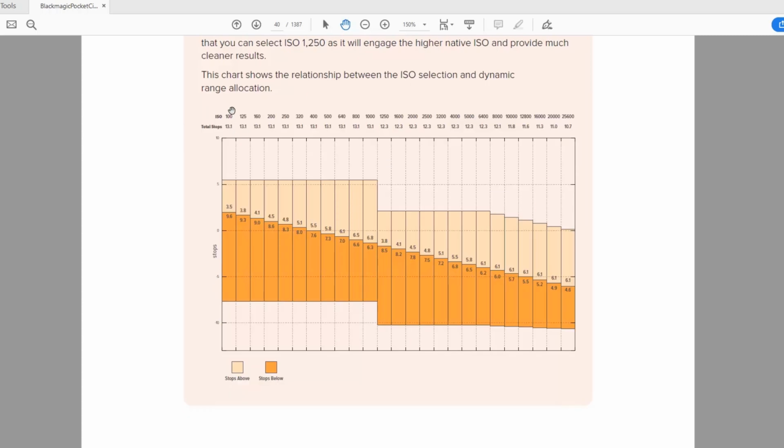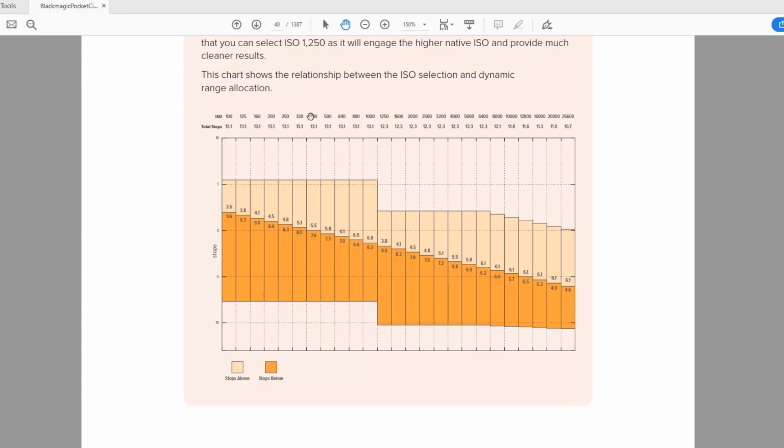So the reason why we're only talking about this in context to 100 to 1000 ISO is because that's where it's ISO invariant. It's between that range. Then when you jump to 1000 to 1250, there's a change happening. You're going into a different native ISO for the sensor, which means that it's an analog change. There's something physically changing. It's not just software pushing or pulling shadows or highlights or changing the exposure in post. The sensor is physically doing something different.